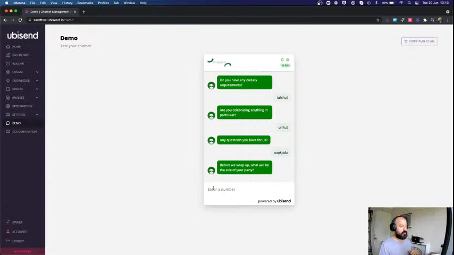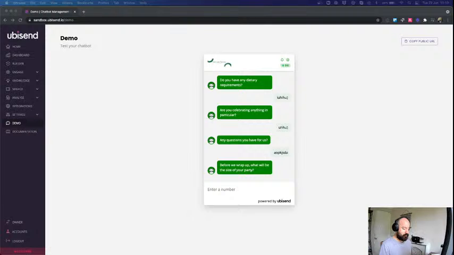What we tell them very precisely is that we're expecting a number. Enter a number. That's it. Don't send anything else. This is really, really important, and it goes back to this interaction about creating something that will make sense for the users, that will point them in the right direction, and use all of the tools available to you to do that. And within the ubisend platform, obviously, we have many of those tools.